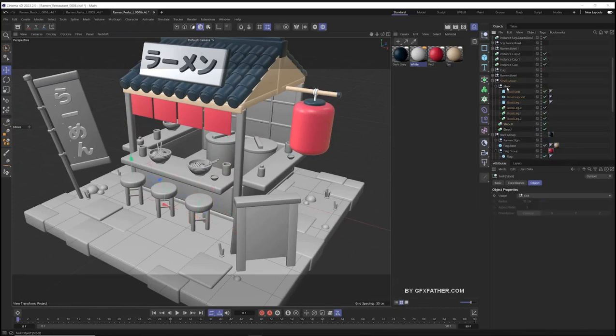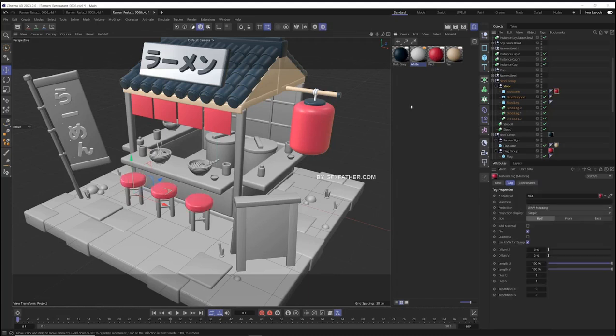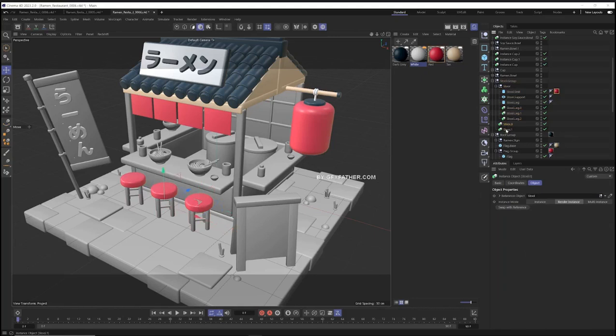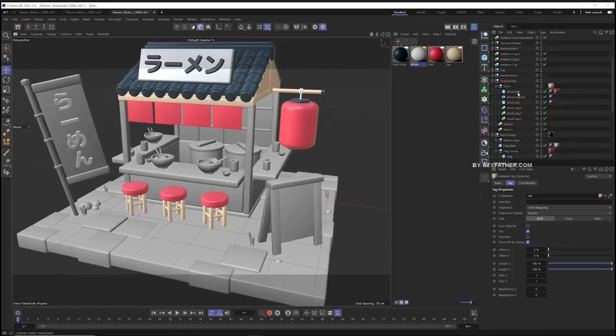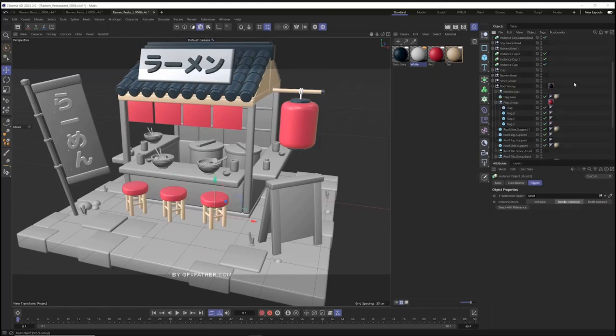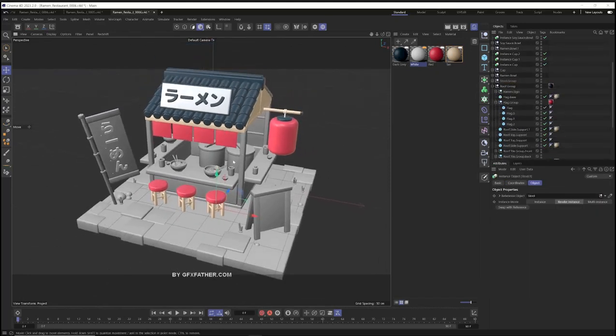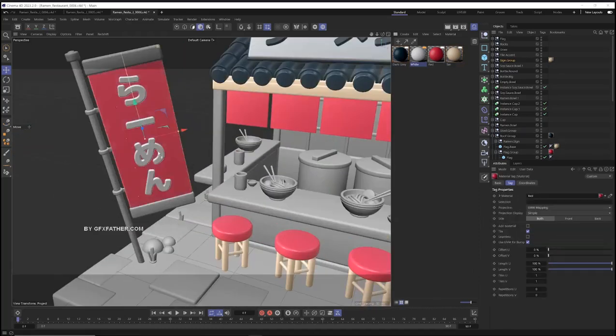So what's really cool about instances is not only can the changes you make apply to those instance objects, but any materials you apply to that main reference object will cascade down and be applied to those instance objects as well. So if I drag and drop this red material onto this stool, you'll see that material will be applied to these instance objects as well, which is super, super cool. So I'll just apply this tan material to the stool there. And now we textured 3 objects by just texturing 1 because we're using those instances. So with that being said, I'm just going to fly through here and texture everything in my scene because it's pretty repetitive, and I'll catch you on the other end.